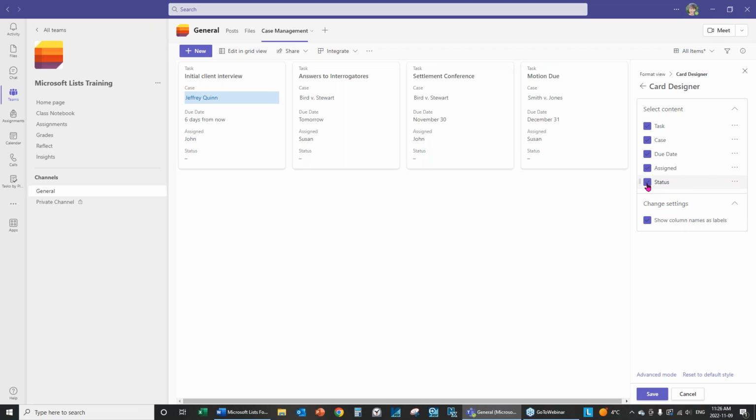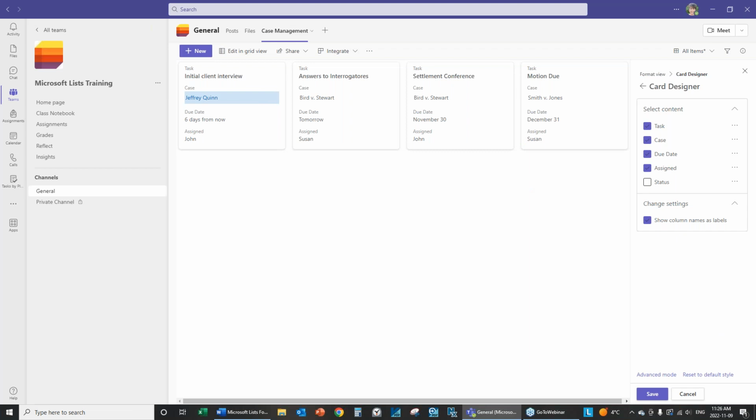If I uncheck the status option, you can see it goes away. And if I didn't want to see who it was assigned to, I could uncheck the assigned to option, although it would be more user friendly to have that turned on. So you basically can just choose what options you want to display here.